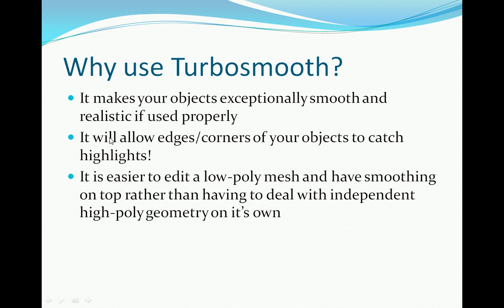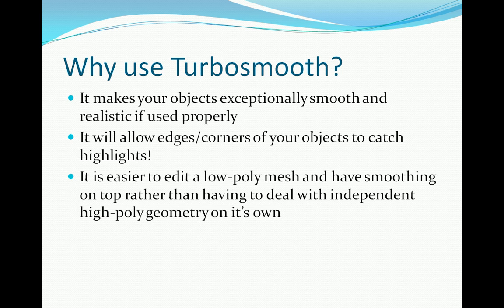And it will also allow edges and corners of your object to catch highlights. Basically, in real life, no object has perfectly sharp corners. Take a bottle cap, a fork, a knife even, for example, or a milk carton, whatever, anything you can think of. Take it and just look at the edges. You'll see that they're actually a little bit round everywhere.